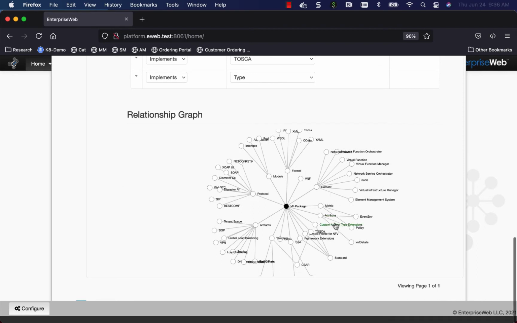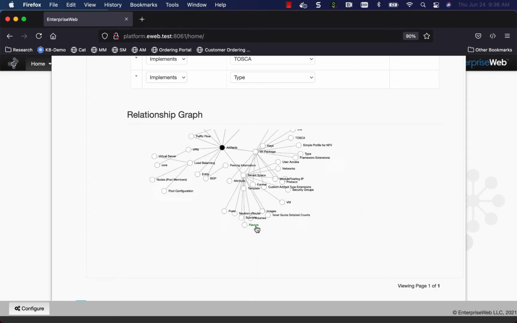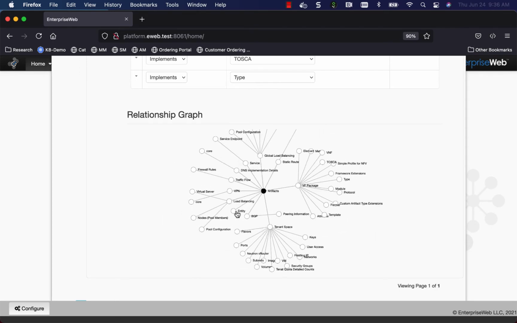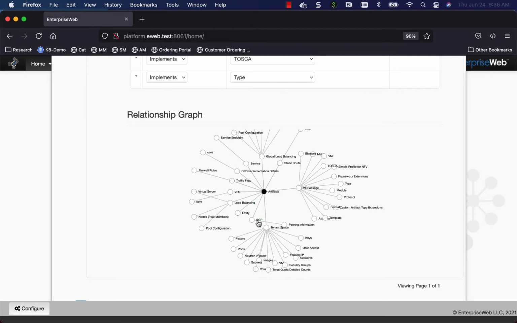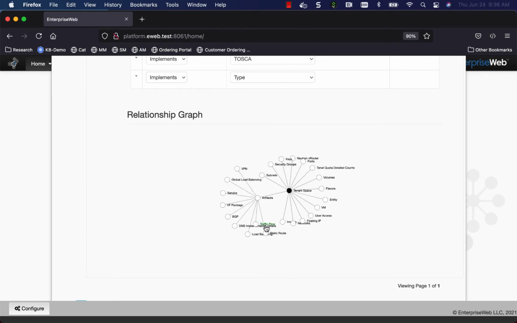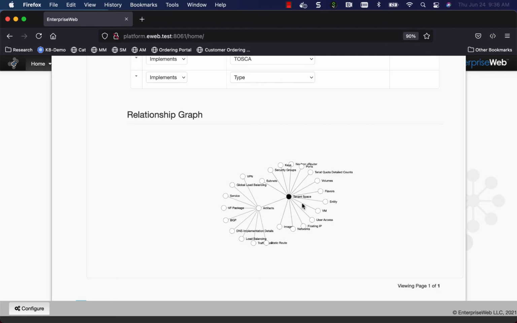You can see the graph down here, and what we can do is quite literally walk into it. We can find out what kinds of artifacts you might want to configure around it, things like load balancers that it might have to interact with, tenant spaces. And as you walk this more and more, you'll see, again, more specific information about the kinds of objects that you're walking into. All of these things are within EnterpriseWeb described as a graph. So we can walk into the elements, the properties, the methods, and so on that they all execute and that we automate over the top of. So this is really what's underneath the no-code environment.